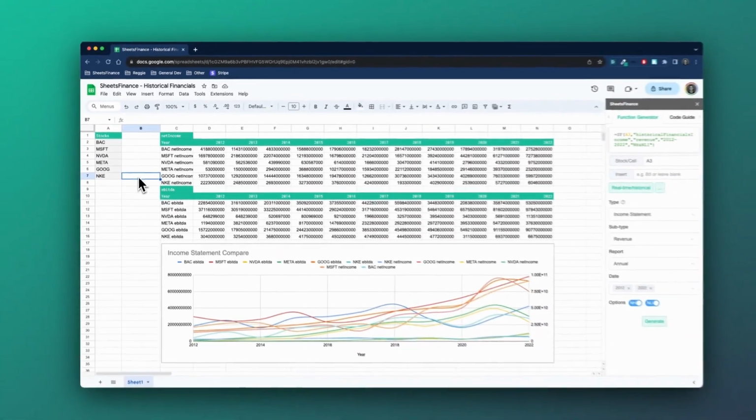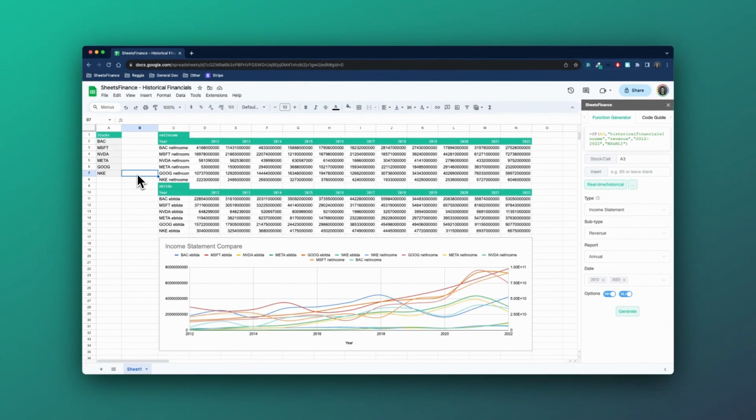That is a quick compare using SheetsFinance to pull in historical financial statements, some basic formatting and adjustment of the function so that you can then select which metrics you want to plot year on year. If you're someone that's quite comfortable in a spreadsheet environment, then you can start to realize that there is a lot more that can be done here. This really just scratches the surface.